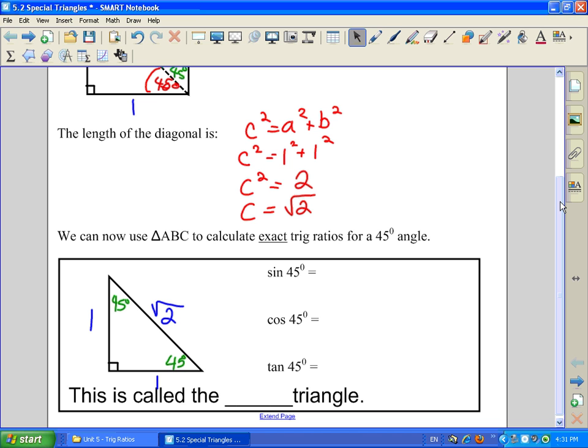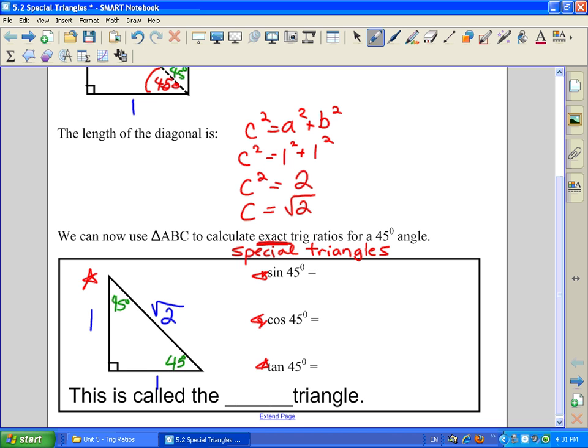Now here's a hint for you when you're looking at your unit test or homework questions. When it says exact values, folks, that gives you a key that it's special triangles. Okay, and you'll see that maybe even on your final exam. If they say exact trig ratios, that means you're going to be leaving them in this format that I'm going to tell you. Now, I'm not expecting you to memorize all 3 of these. All I want you to do is to be able to draw the triangle, folks. And once you've done that, then you can easily find the sine, cos, and the tan.